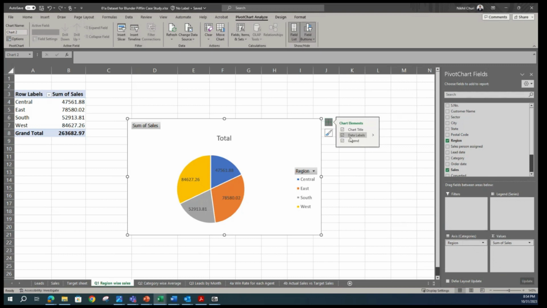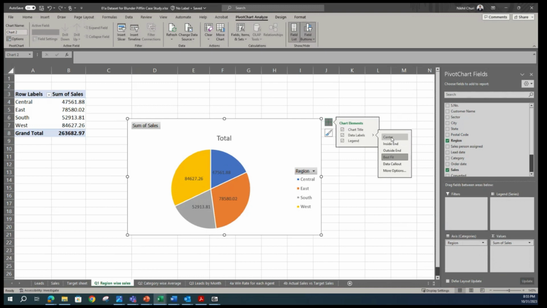And when you hover your mouse over the data labels, you can see these options. These options correspond to where you want to move these labels. You can see if I hover the mouse where it says center, here it says inside, here it says outside. Here it says best fit, it will auto decide. Here it says data callout, and there are more options. And you can also preview how this data will show on your chart. I'm going to select the data callout over here, and tick the checkbox in front of the data label, which I already did. And then I'm going to click outside.